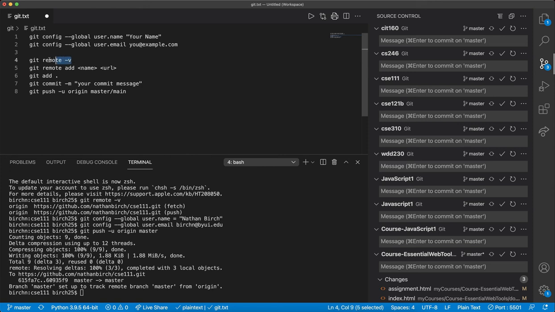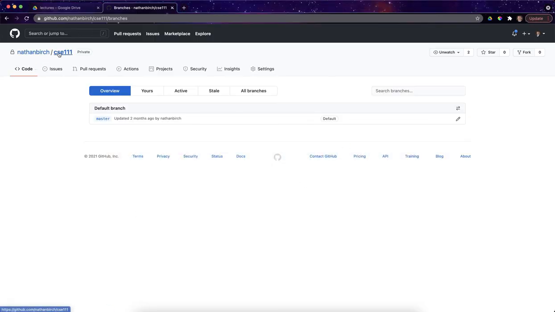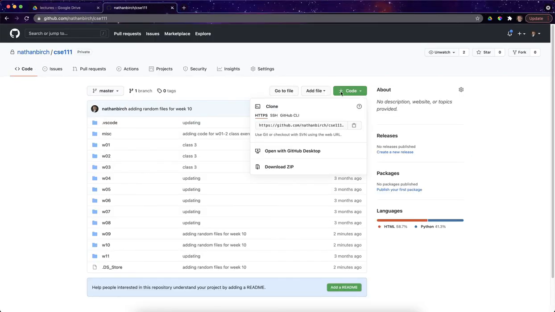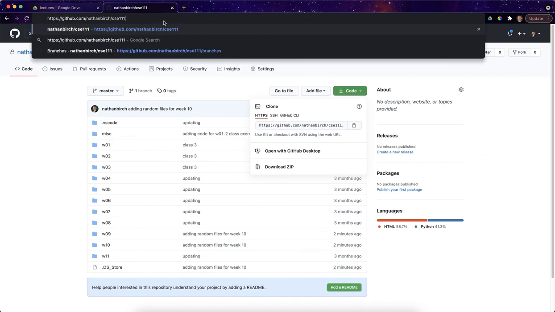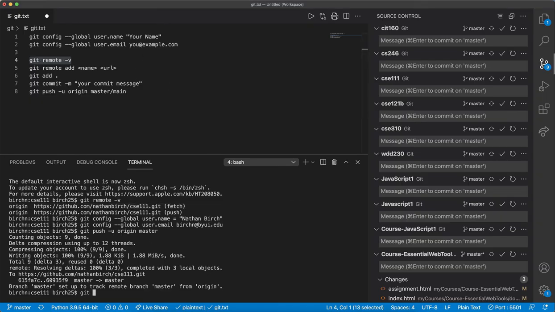This right here, if you type in git remote -v and you don't have a remote showing up like this was when I did it, what I would do is I would just come over here to my repository in GitHub, click on code, and I would copy this link right here. It's the exact same thing as this with a .git on the end. Okay. And then right here, I could say git remote add, and then I could say like origin for the name of my remote, and then I would just paste that URL and it would go ahead and add it. Then when I say git add or git commit, then I'm actually connected to a GitHub repository.